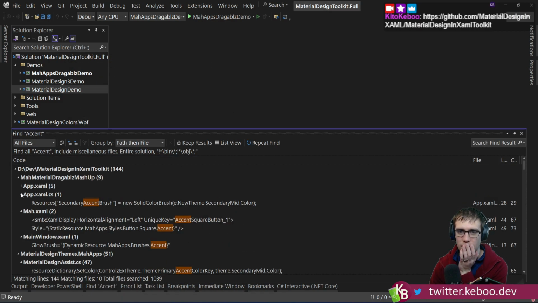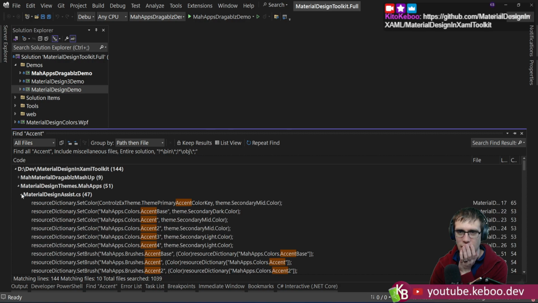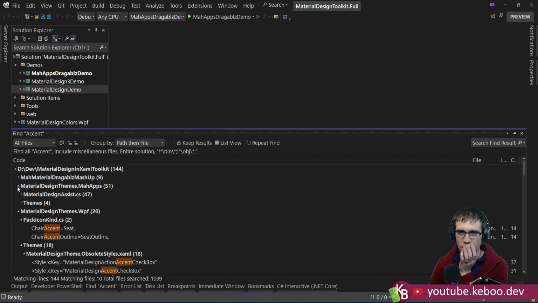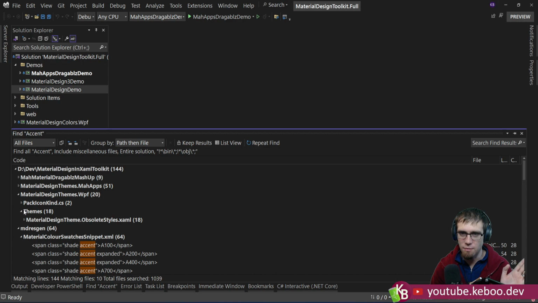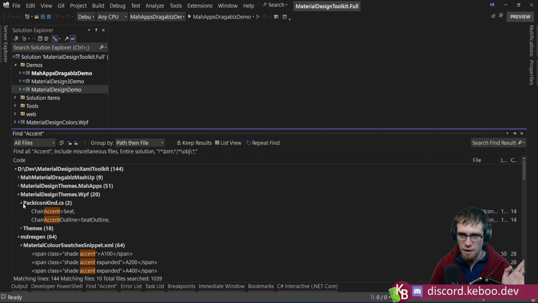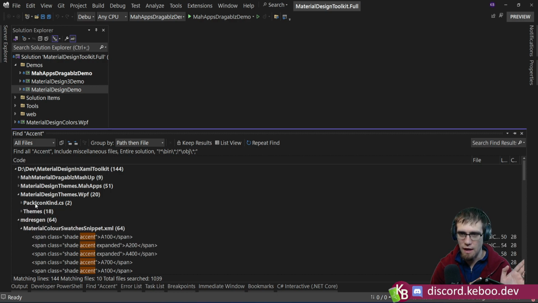Okay, so I'm just going to collapse some of this stuff up to get a quick idea of where things are. So we've got some MAAP stuff. The obsolete styles, I do not care. That is a place where it's expected to live. The generated enum, we can't do anything about. I don't own the source data for that, so whatever.